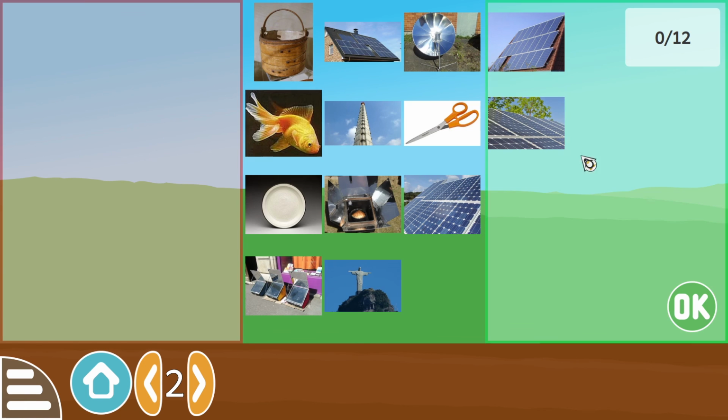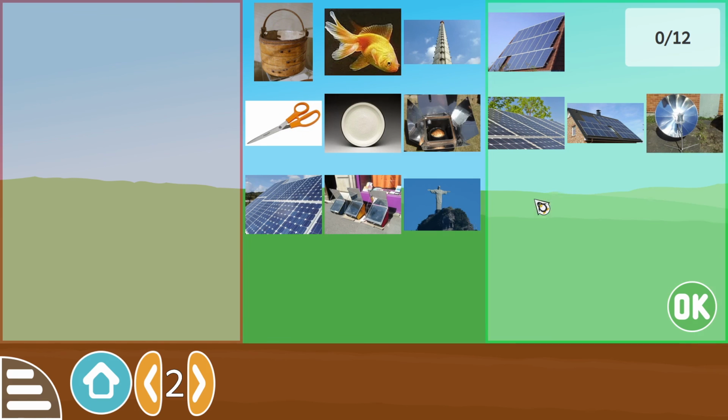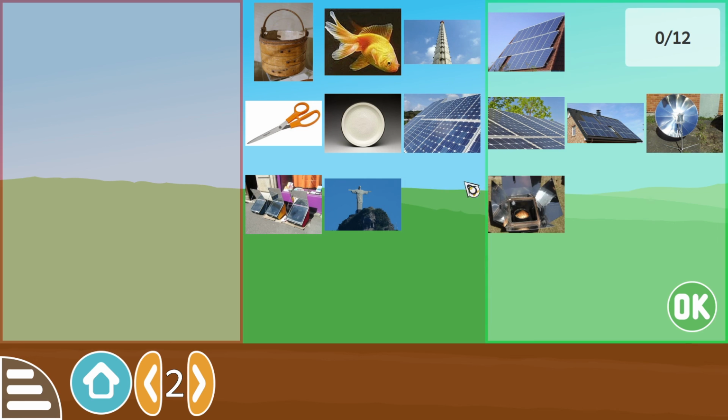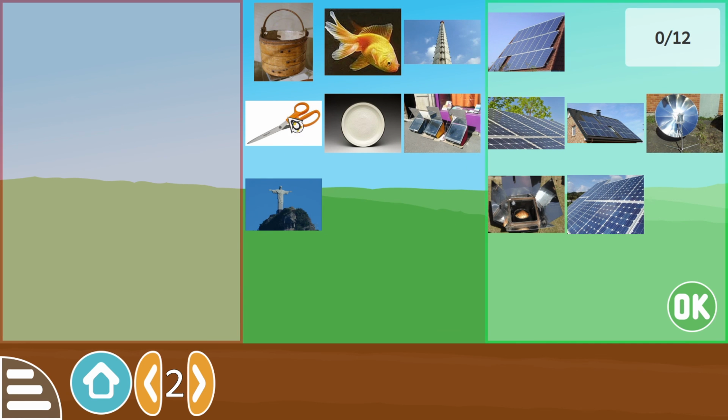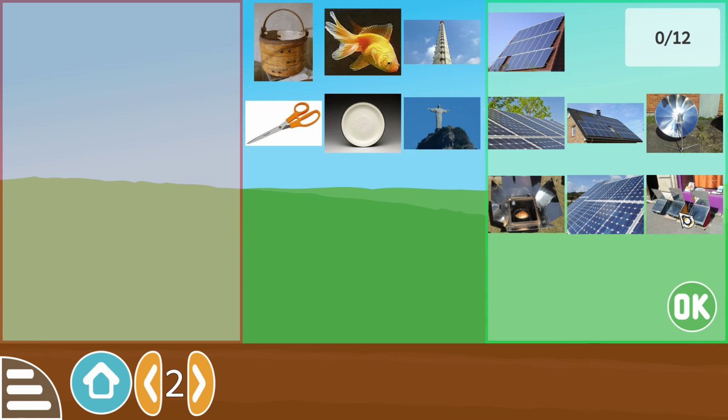And so I've got solar panels as well. I think that's going to be another solar furnace, but it might be a Stirling engine. Then we've got a solar furnace, solar panels. They look to be solar stills as well. So even if it doesn't use a mirror, you can use glass to trap heat inside and use it to cook, sort of similar to a slow cooker.